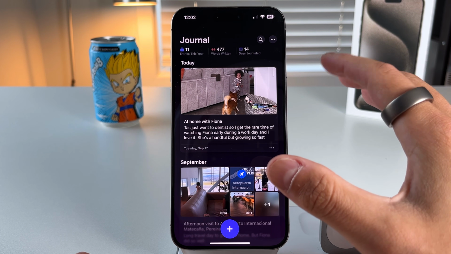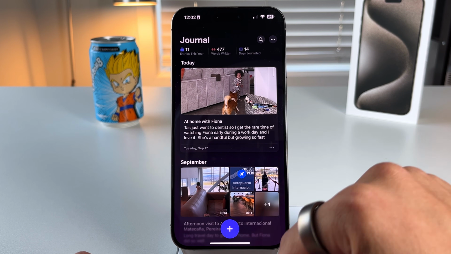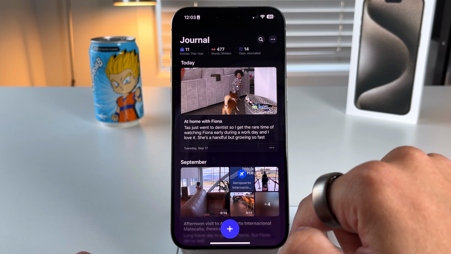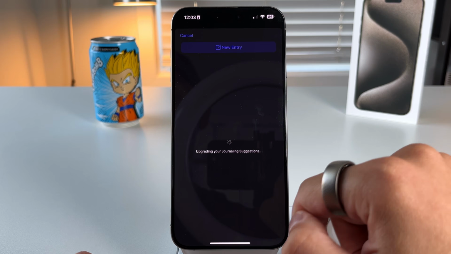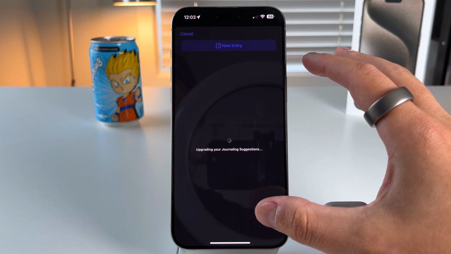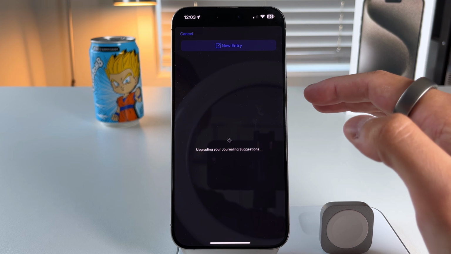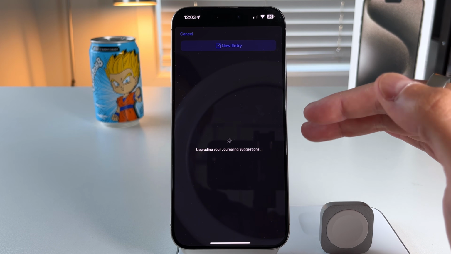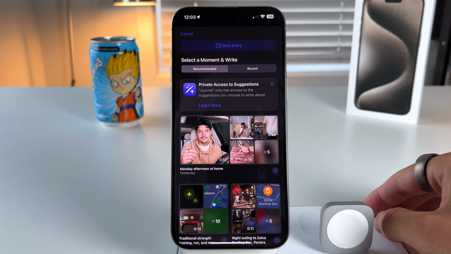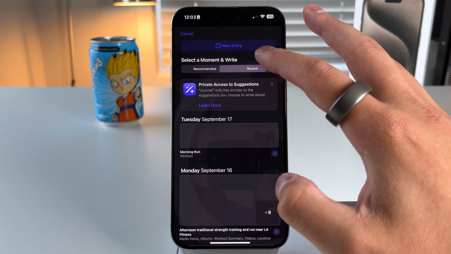So the best way to show this off is to actually start a journal entry together. You just see this big plus button. As you can see, it's the only menu option and there is no bottom menu at all. We'll press that big plus button, and the first thing that happens is you can do a blank new journal entry, or if you give it a moment, it'll give you some suggestions based on what you've taken pictures of and what you've been doing, in order to give you some ideas as to what you should add into your journal entries. After you give it a moment to populate, there is a recommended and then a recents tab as well.